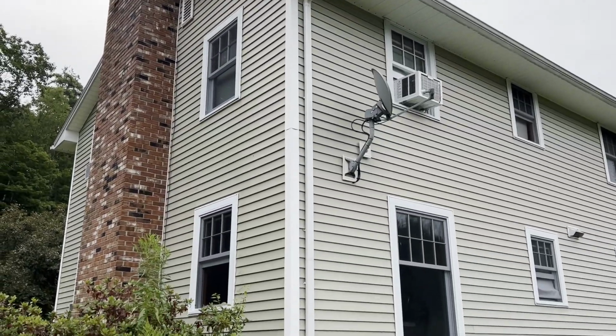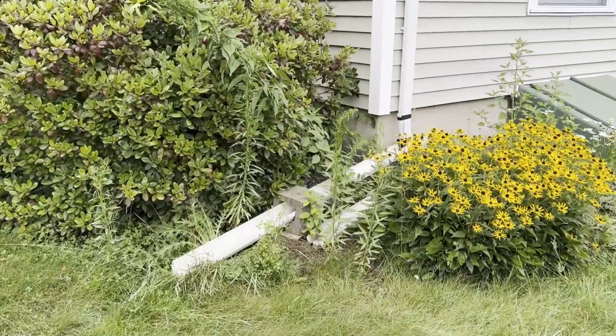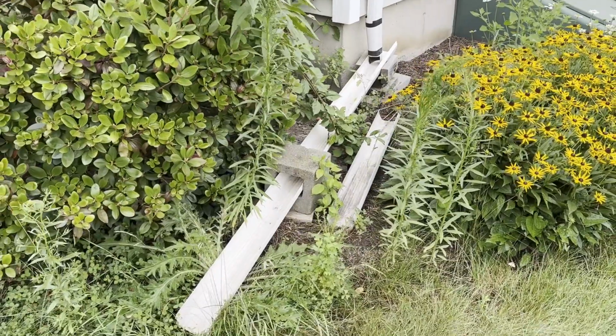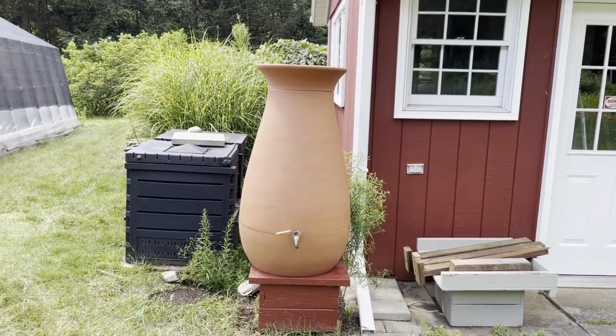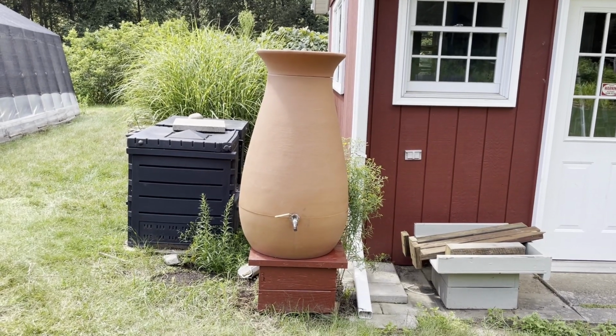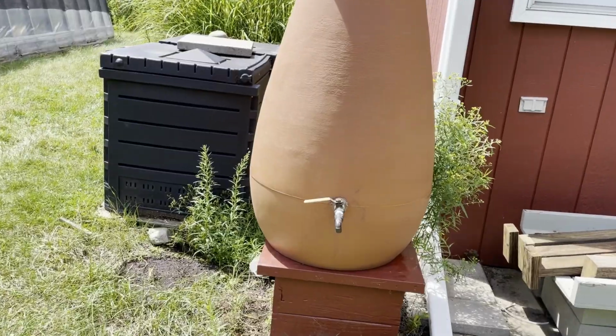Downspout from house for rain barrels. Downspouts off of gutters on roofs are a great place to harvest water in a few different ways. A rain barrel can easily be set up to collect the rainwater coming off the roof at the end of the downspout from the gutters. Then the water can be used from the rain barrel through a spigot at the bottom of the rain barrel.